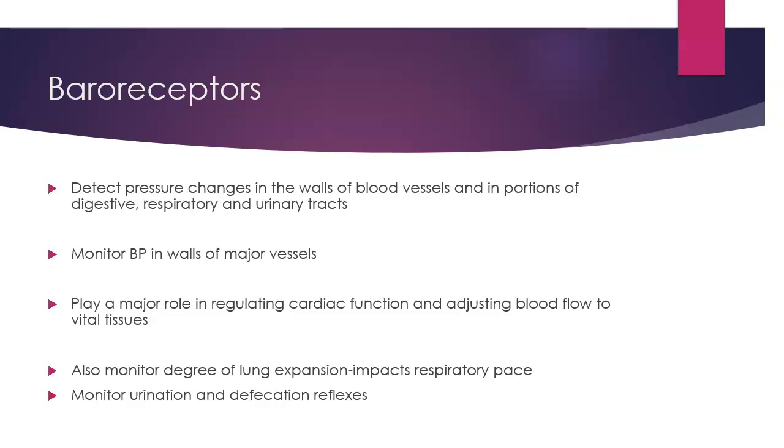Hopefully the body does a good job of monitoring blood pressure and thereby increasing blood flow to certain areas if we need it. Just like if you're running a marathon, you don't necessarily need your gut to be digesting a ton of stuff, but you need those quadriceps and you need your hamstrings to have more blood flow. You need the heart and lung to have more blood flow, but you don't necessarily need your fingers to be doing a bunch of stuff. So we want the body to be able to adjust its blood flow and send it to where it's needed.